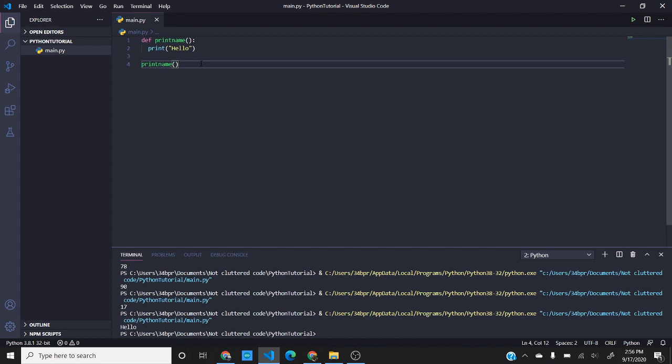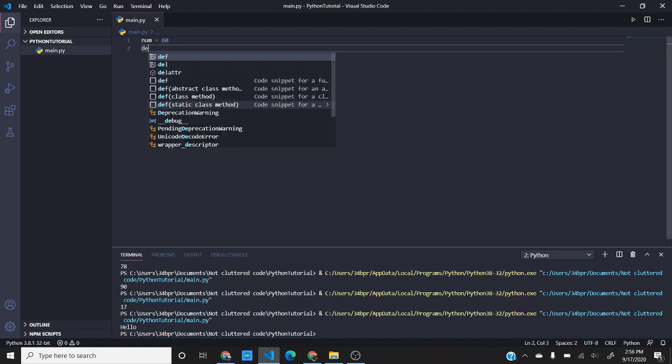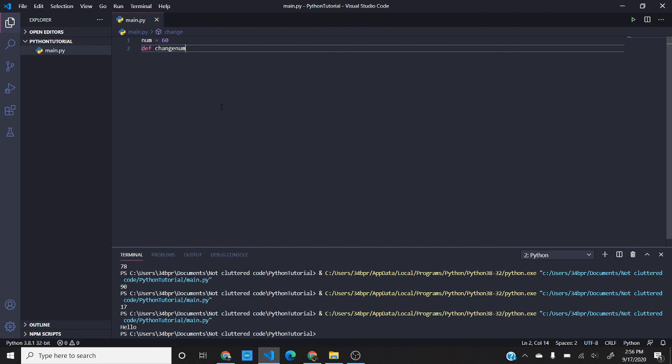And another thing I wanted to tell you guys about is something called the global keyword. This has to do with the scope of variables, which is like the area that they can be used in. So if I have num here, I'll set num equal to 60, and then I'll make a function called change num.